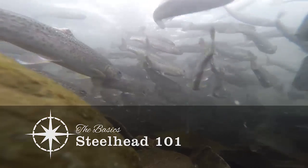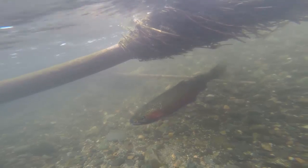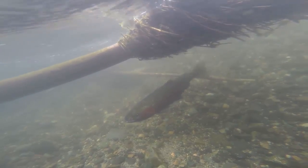So, what is a steelhead? You know a rainbow trout. You've probably caught a rainbow trout, and a steelhead's a rainbow trout that's gone out to the ocean, and because the ocean has such a richer food environment, it comes back the size of a salmon. So if you can get yourself up to the point where you can survive the trip to the ocean, then you can grow a lot larger there.